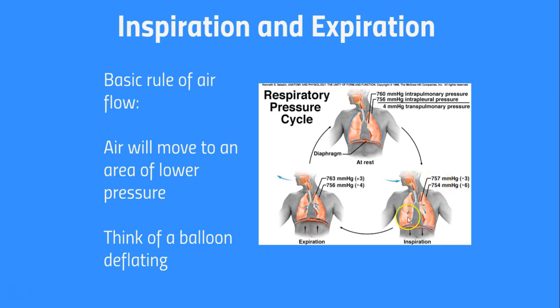The moment that happens, a vacuum is being created, and air will be forced in from the outside due to the rule of high to low air pressure movement. So air will now flow in to the lungs to try and achieve the same pressure as outside. So it's really a case of air being forced down your throat and into your lungs because you've reduced the pressure inside your lungs. Now air will flow in, of course, raising the pressure inside the airbed again as new air comes in, and when it reaches 760, then air will stop flowing in again.